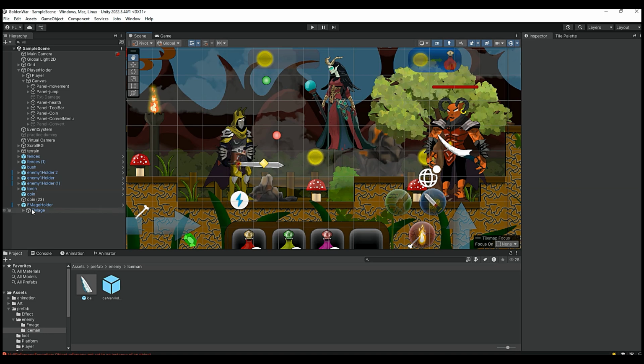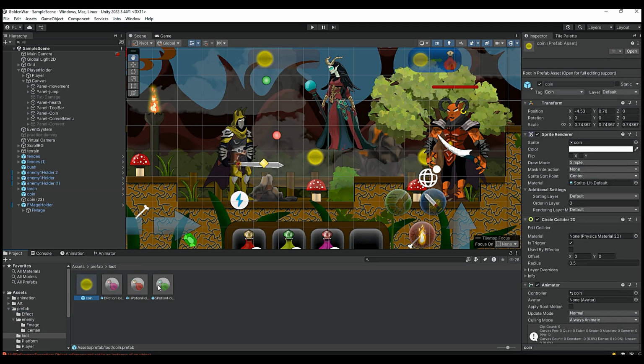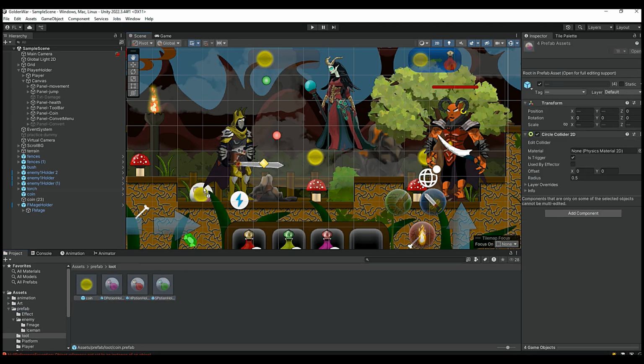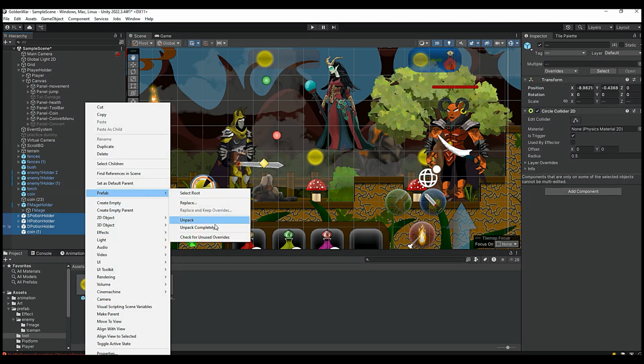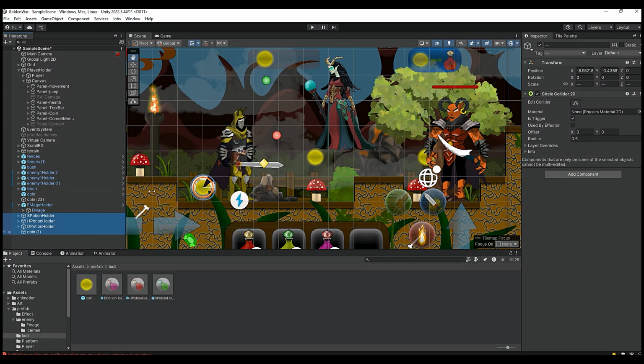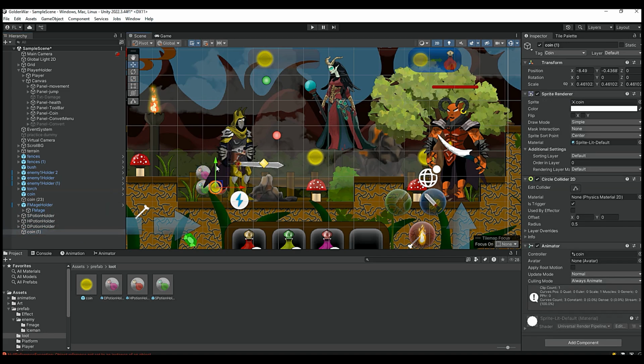Also for the potions. So I go to prefab, loot, I bring them here, and then Prefab, Unpack Completely. I make them a little bit smaller, and let's see what we have here.